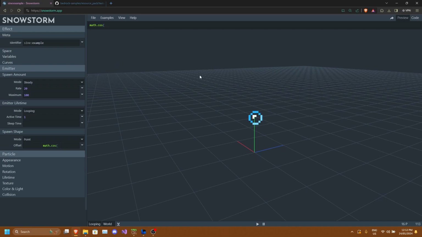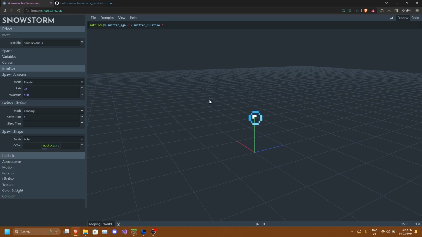Then we're going to put in variable, or v.emitter, because we want to move the emitter, not the particle. Emitter underscore age, so we're getting the age of the emitter while it's running, divided by v.emitter underscore lifetime. And this just gives us the max amount of time the emitter has.